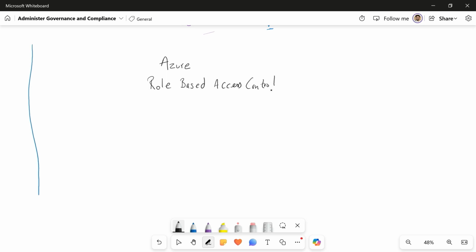Now, role-based access control, for us to understand this, first of all, we need to understand in the portal, typically we'll see role-based access control also mentioned as access control. At some point on the portal, you'll see written as IAM or Identity and Access Management. Again, different names for the same thing and how you access them in the portal environment.